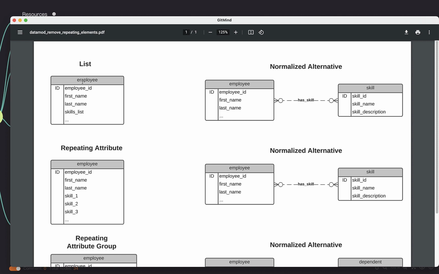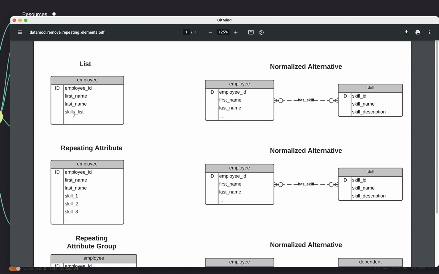And by skills, I'm talking about, let's say this is a group of technical people, so what programming languages are they qualified for? So the skills might be Python, Java, JavaScript, Perl, Rust, all those kinds of things.